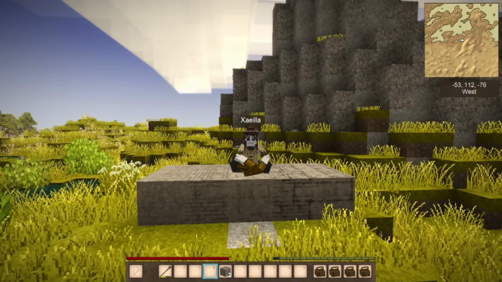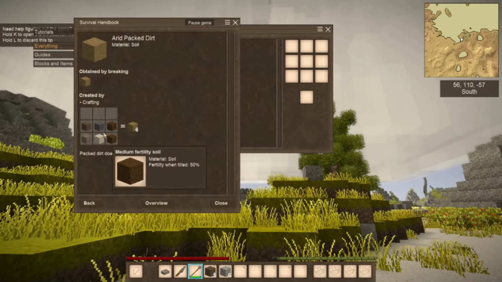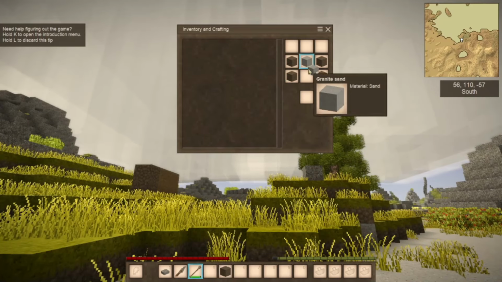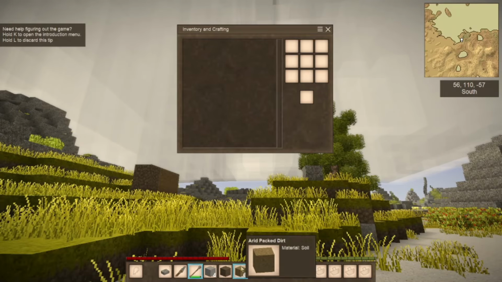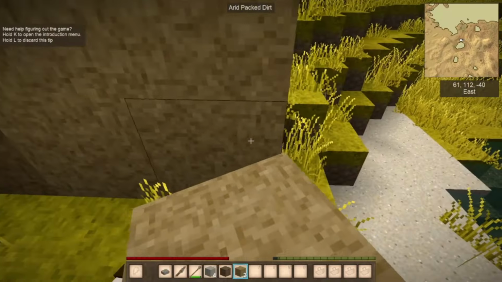Packed dirt isn't the only easily obtainable building block. If you can find some sand nearby, you can get your hands on some arid packed dirt by mixing 4 dirt with 2 sand in the middle. Arid packed dirt has many of the same properties as packed dirt, but it is a lighter color and you can't use it for rammed earth.